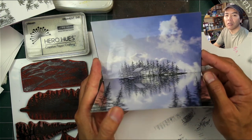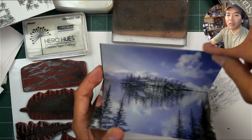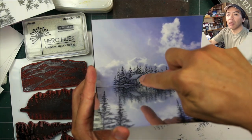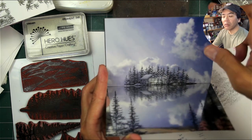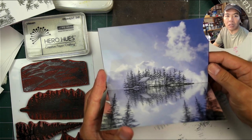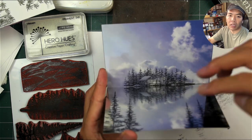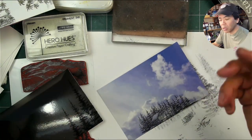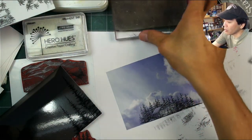Let's take a look and see what this foreground looks like on the card. Cover up your Stazon so it doesn't dry out. You get that dimension right there — when someone opens this up, you see that cloud movement reflected down there. Now let's amp this up a little bit. Alcohol markers work just fine on this emulsion-coated photo paper. But if you stamped with Stazon, don't use alcohol markers over it as that solvent ink will go back into solution.